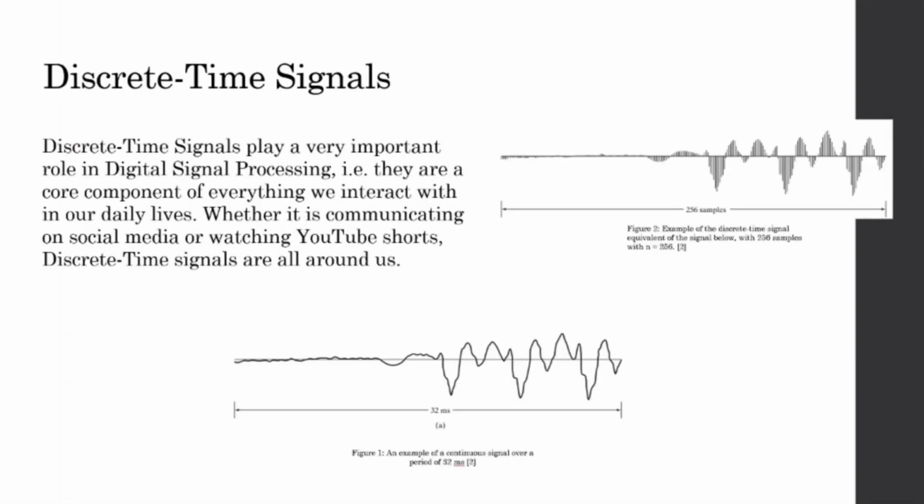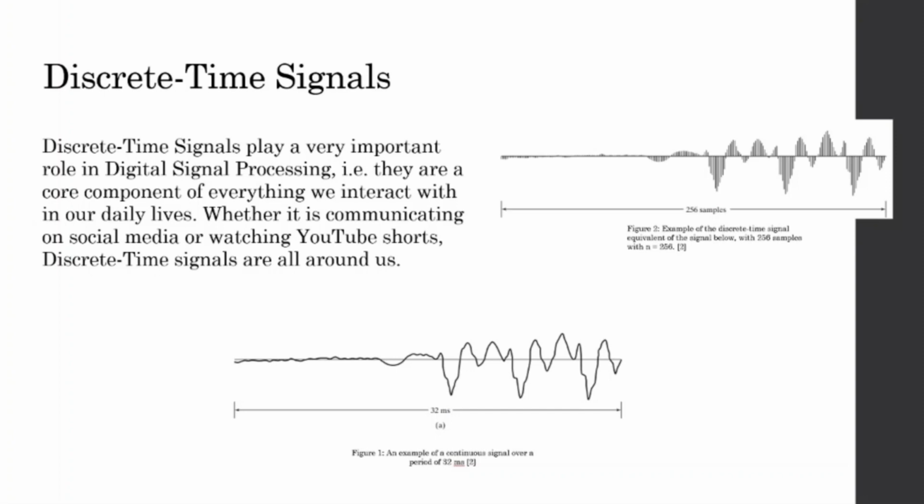Now, you must be thinking, why do we bother studying discrete time signals in the first place? Because they do not have any values in between them, right? So surely they are not as useful as continuous time signals. Yes and no, because discrete time signals are used by everything we can see around us, whether it's the YouTube videos we're watching or the Facebook posts we're liking.